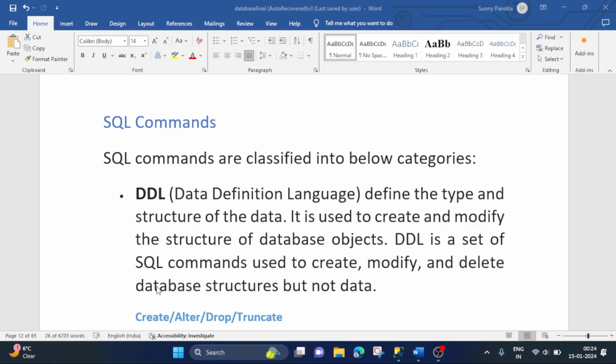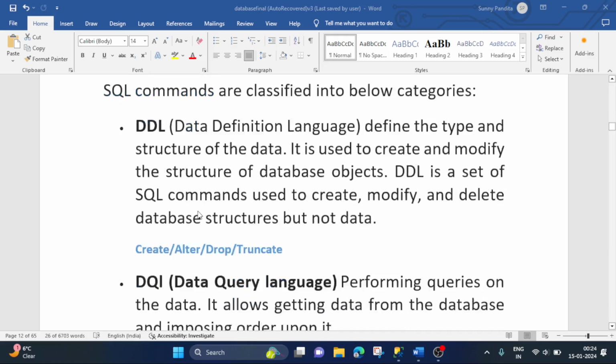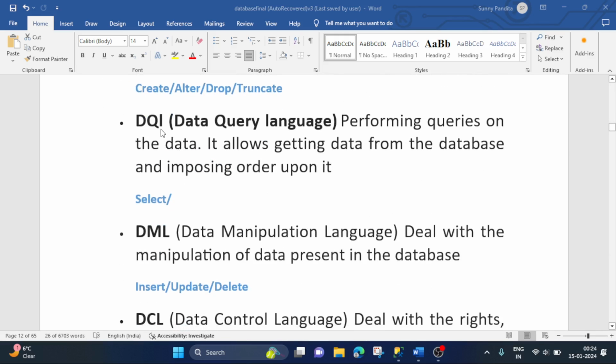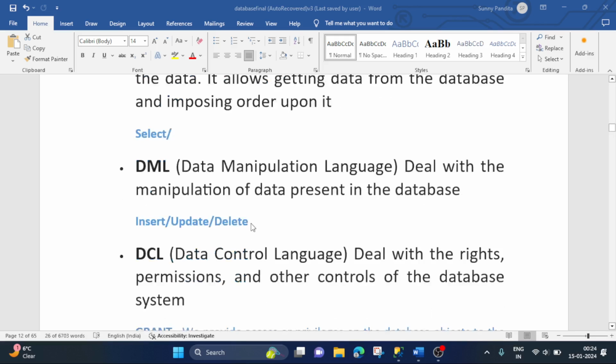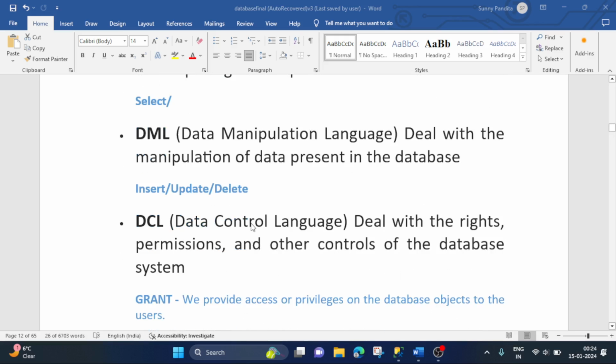Today I have come up with one more new session on SQL Server Database. In our previous sessions of SQL commands part 1 and part 2, we covered what is DDL, DQL and DML. In case you are not aware of these categories, you can go through my previous sessions on the same. In today's session, I will explain what is DCL.